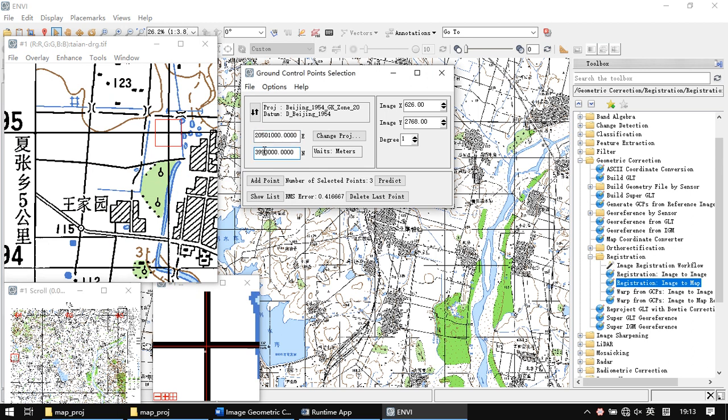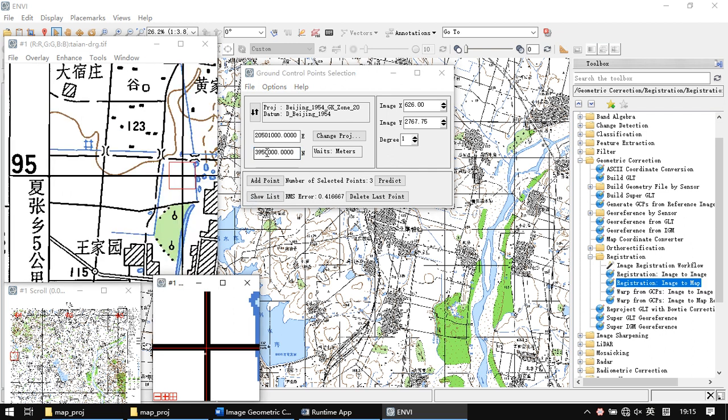It should be 395.0. This point should be 3995 kilometer, and press add point.